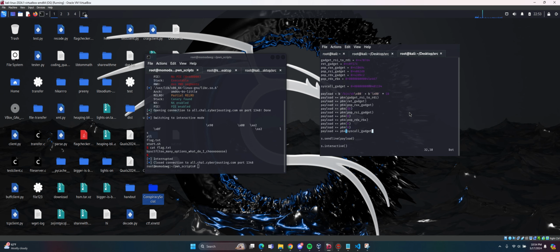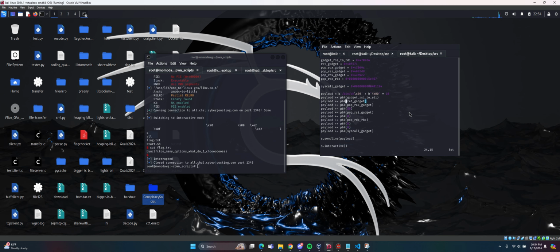So to set up our ROP chain, first I send in /bin/sh. /bin/sh is 8 bytes, and we need 18 bytes to overwrite the return address, so we pad the rest with NOP instructions, times 10, so that's 18. Then we have this gadget right here to move RSI to RDI.